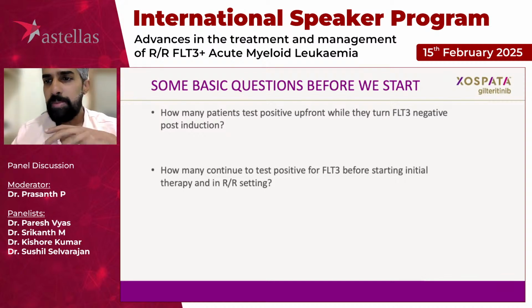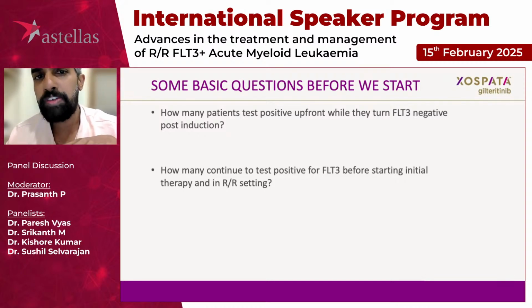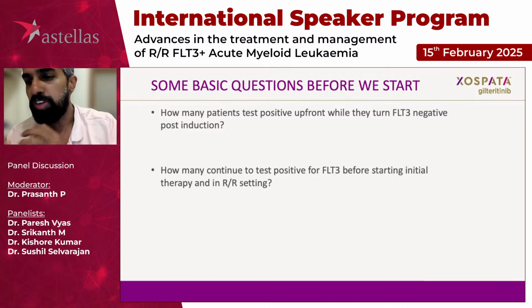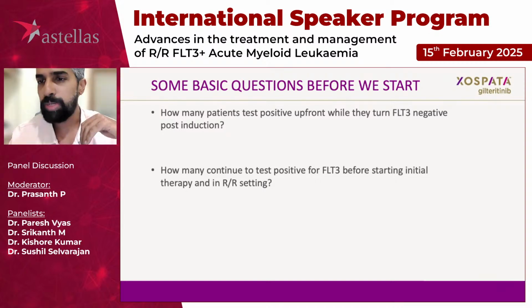All right. What about this discrepancy, Dr. Sushil? You have seen, because I have never seen, even though 12%, Professor Vyas has given the exact number of discrepancies that happen where negative becomes positive or positive becomes negative. Have you seen in your day-to-day practice where he was upfront negative and on relapse he became FLT3 positive?